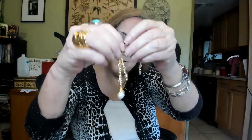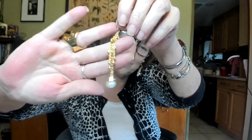All right, I finally found the cuffs from my search and rescue mission of items. Can't believe I went to pause. I'm going to put these on sale, unless I fall in love with them. I never put them on. I wanted to keep them in new condition because they're vermeil pearl earrings. I'm anal. There's just two pearls in there and I didn't want them bumping against each other, so I put the pearl inside the bag. I liked these and then I never wore them.